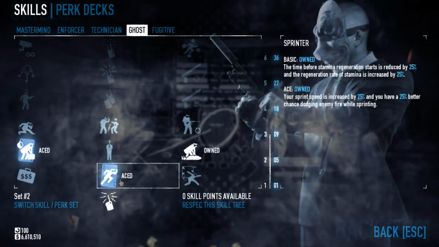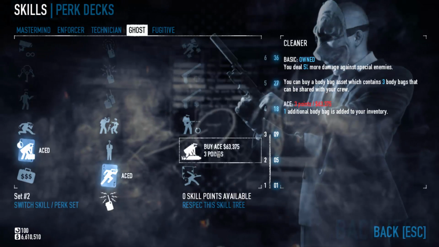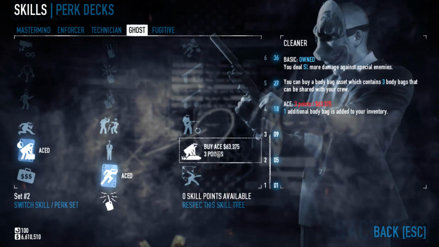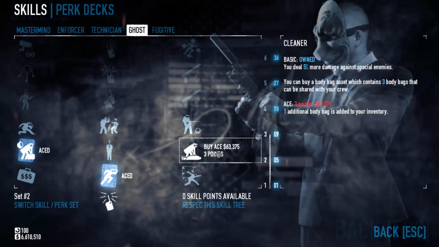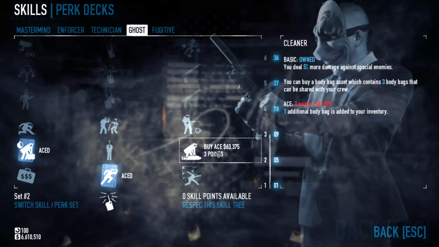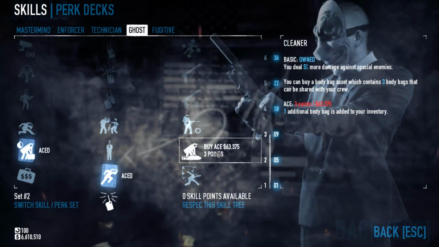Now we've got Ghost. Sprinter and Fast Hands, they're must-haves. Every build will have them. However, there are two potential flavor skills for your last point here. I've chosen Cleaner, gives me 5% more damage innately against special enemies, again pushing me over kill thresholds that I wouldn't always already have. Coupled with Spotter, it's a great option.